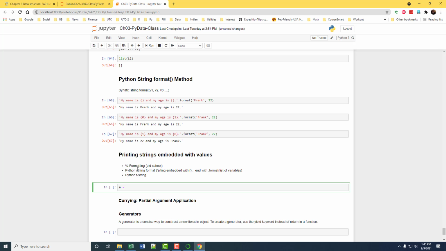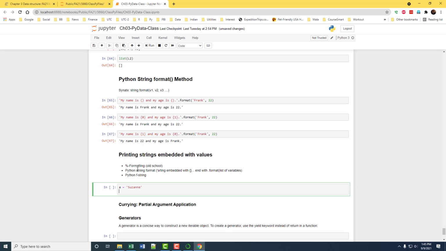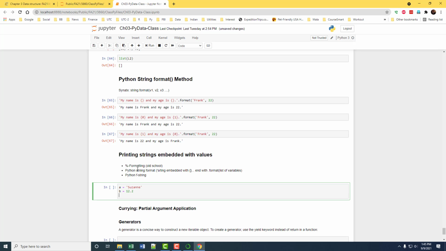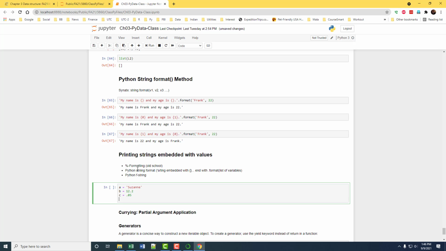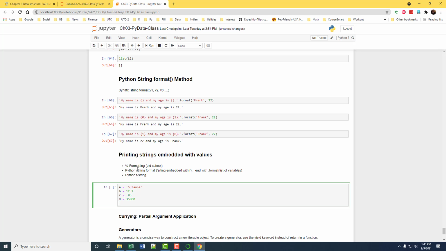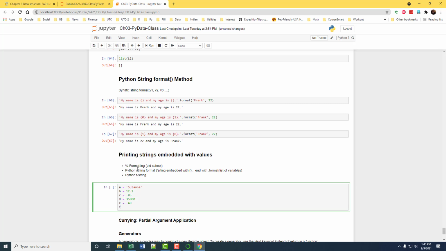So A is equal to a text string, B is a floating point number, C is another floating point number, and D is an integer value, E is a negative value, and F is another integer value.